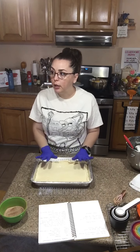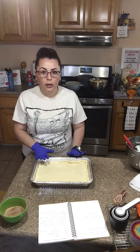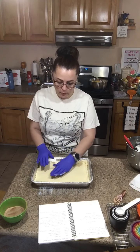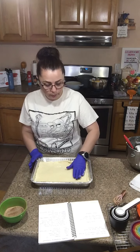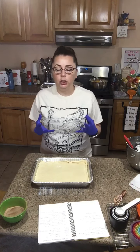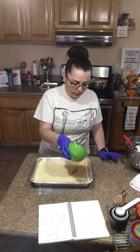I'm making churro cheesecake right now. Once this is in the oven, I'm going to bust out my stovetop thing and we're going to make the beignets, so hopefully that will last until this is done. Honestly, I don't think so. I'm doing two. When I use puff pastry, it's just flaky. It's like a cheesecake milhojas. Does that make sense?